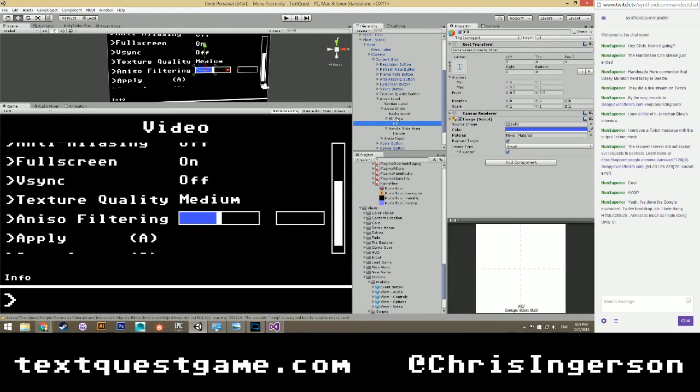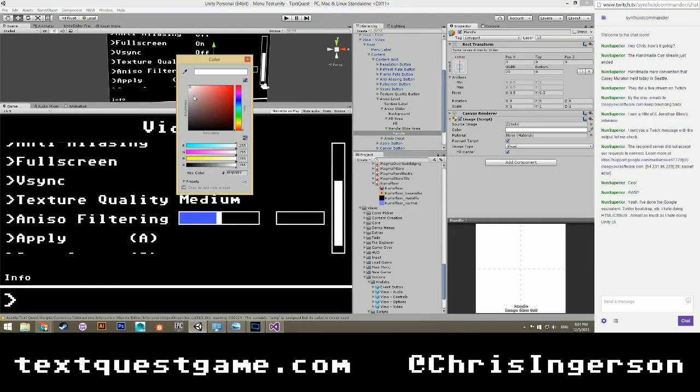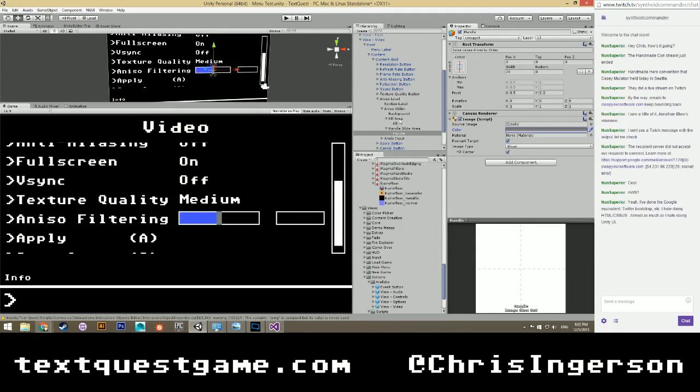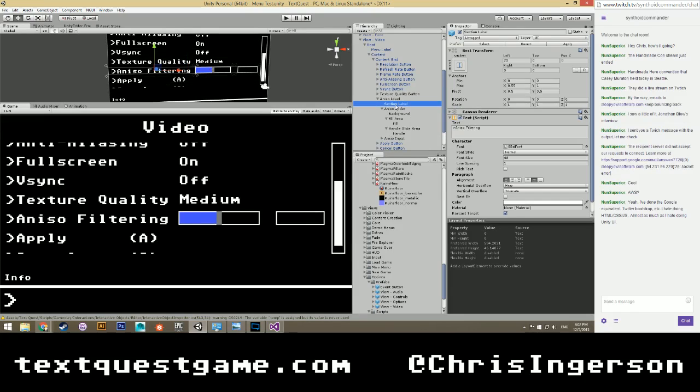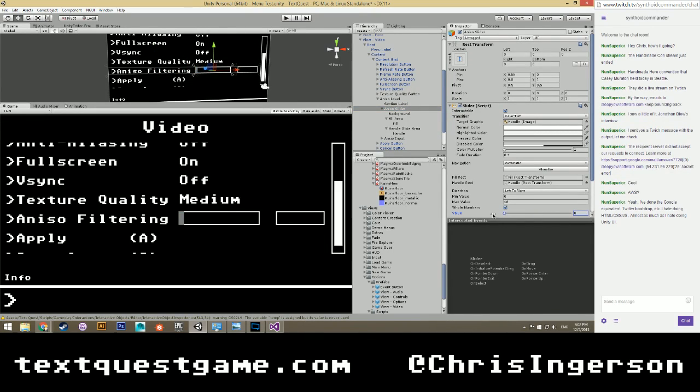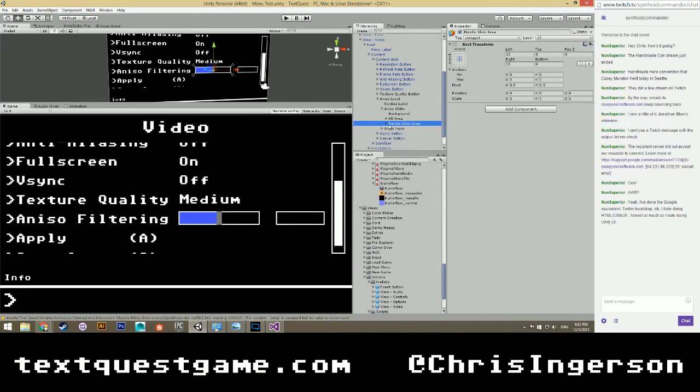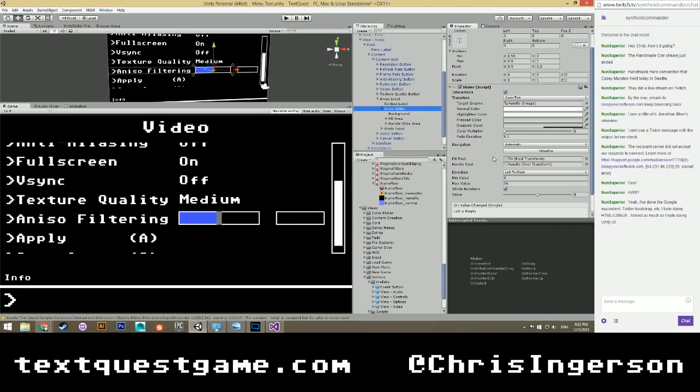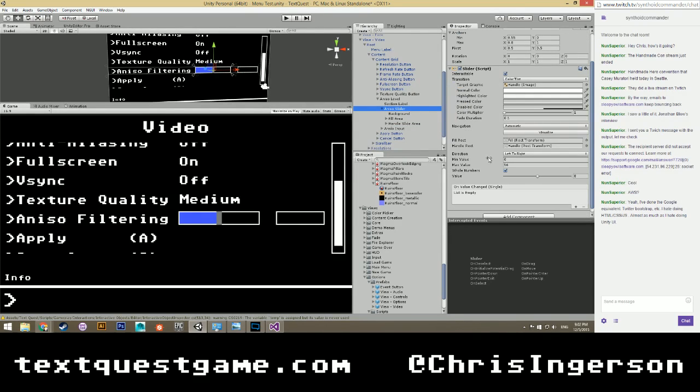So let's go to... It's actually pretty good. Although I will change my handle color to a slightly dark gray, I think. So that way when it's all the way... Oops, wrong thing. Fancy a slider. That way when it's all the way at 0, you can tell that it's supposed to be pulled over. We might set 8 as our default value, though. That way people can see it a little easier. Let's go to our slider. All that stuff should be fine, I think. Fade duration, I like to do 0.2 instead of 0.1.